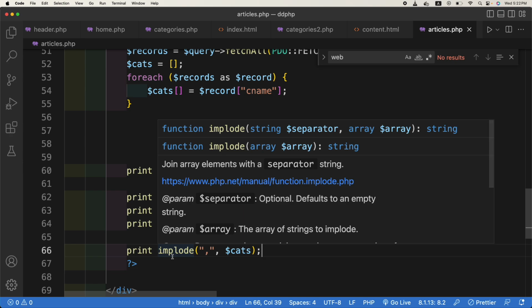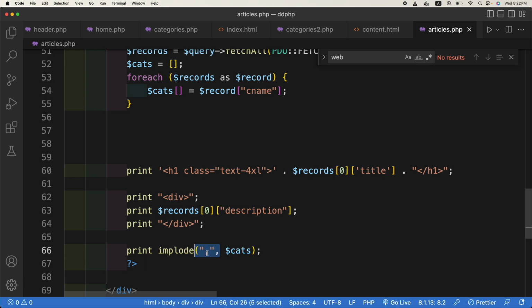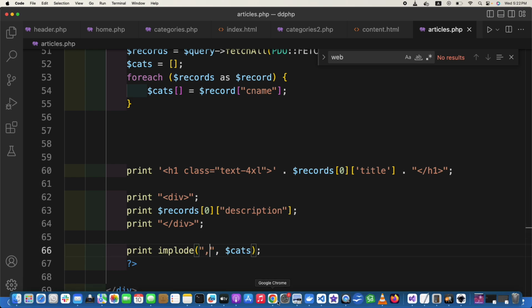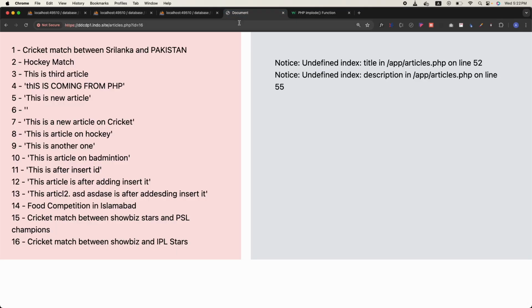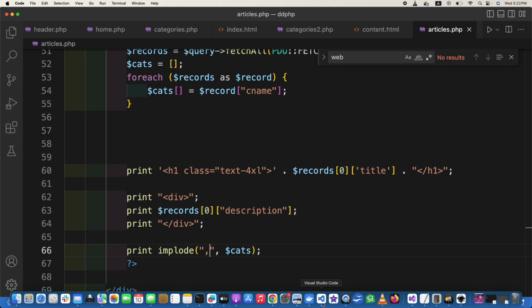It will convert the array into comma separated values and separate them by this comma. Let us try if it is working fine. So you can see cricket match between showbiz and this, and these are all the categories: sports, showbiz, entertainment and food.